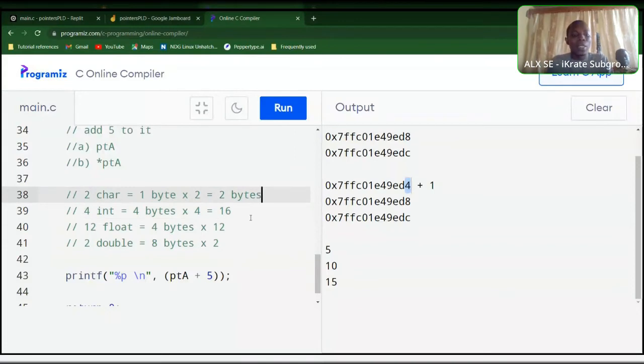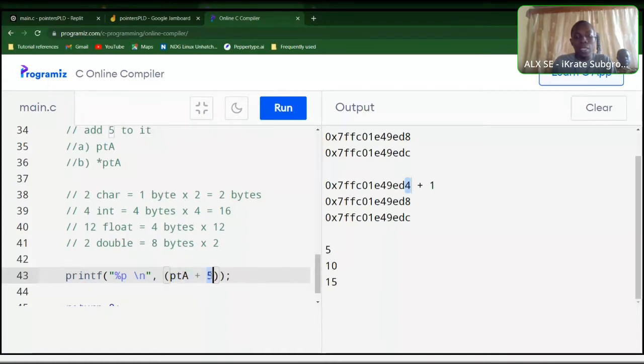Now that we understand this concept, we should be able to do this. To interpret this print statement, this percentage P is telling us that we are going to print out an address in the hexadecimal format. Then when we get here, &A is telling us that we are pointing to the address of A. Then we are adding 5 to that address.